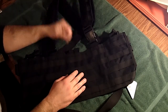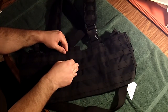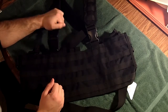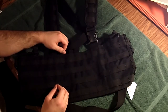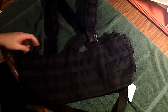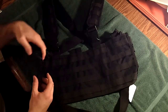And I was just really surprised at all the features it has. I know I'm missing some things on it, but just the hook and loop in there, I wasn't aware of. The two mag pouches on the side, or any sort of utility pouches on the side, the padding and nylon padding and breathable mesh on the shoulder straps, and then the fact that the waistband is just real good and sizable for a big guy, and plenty of space. Plenty of adjustability and the keepers on the end to deal with the excess, and then the swivels. I just wasn't aware of all that, and maybe it was because I didn't research it enough.